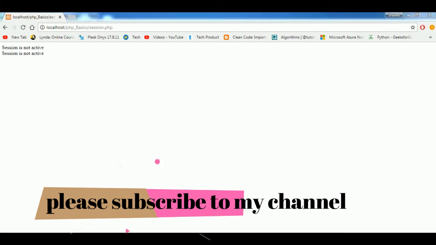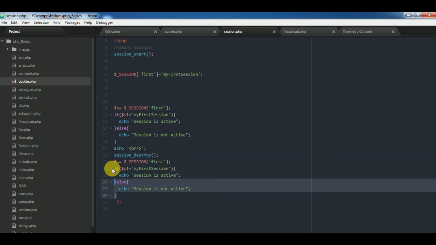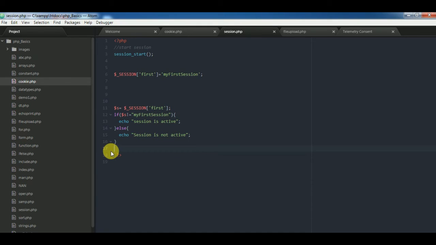First I will cut this very code and I will save this file.